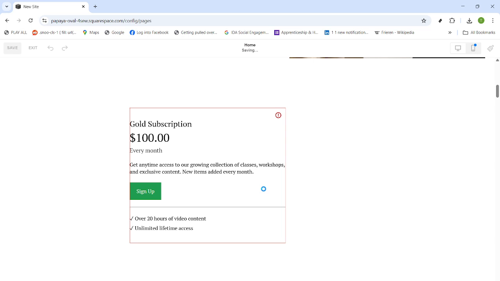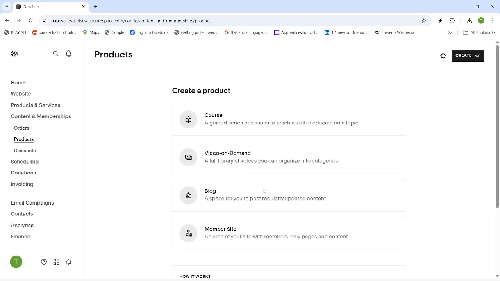Switch to the Design tab to fine-tune layout, spacing, and button style so it matches your site's branding. Then use the Content tab to confirm details like the button label and destination. When you're ready to formalize the product, click Get Started. This initiates Squarespace's setup flow for selling digital offerings. Follow the prompts, then choose Save and continue to create the product shell.